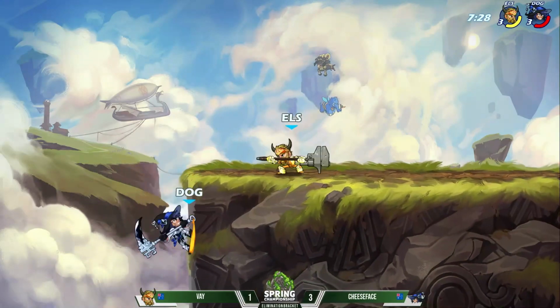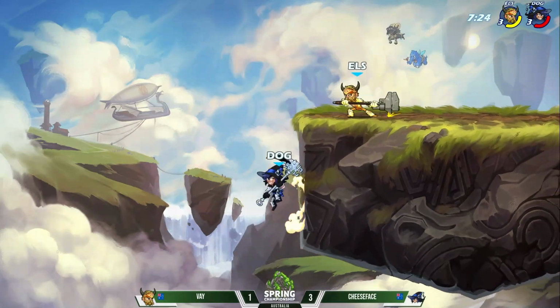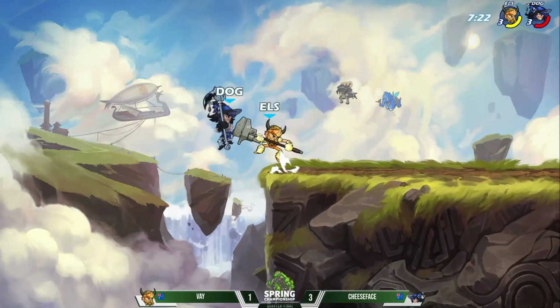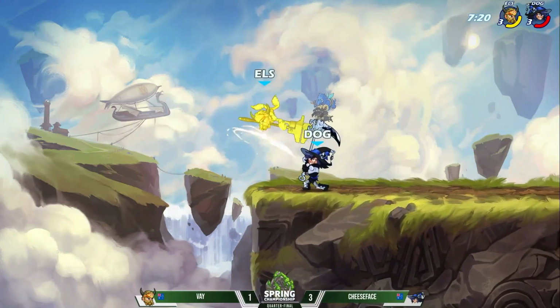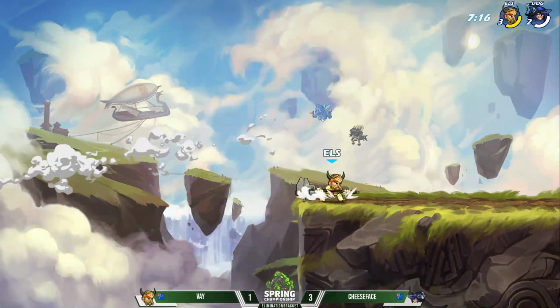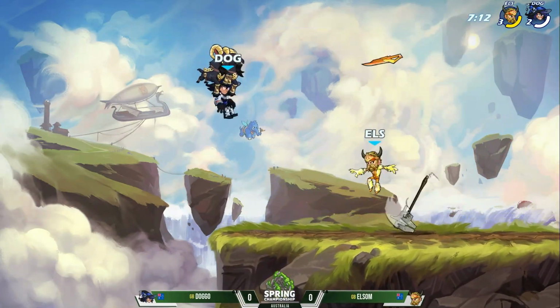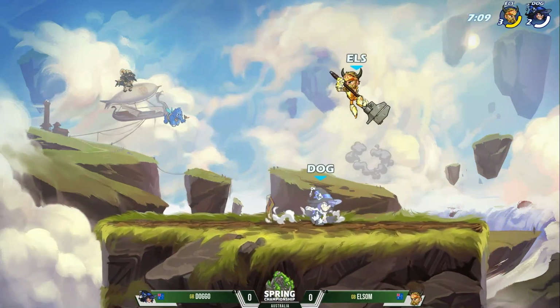Another GC side air, and he's looking like a goat on the Bodvar. Every region has a Bodvar. I don't even know why I said that. Every region has multiple Bodvars. Stomp side air is going to be the side air that takes it this time. Multiple side airs. The damage racked up has been crazy so far from him, and he's staking in that sword.